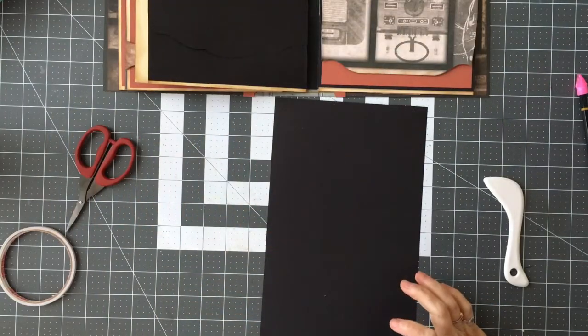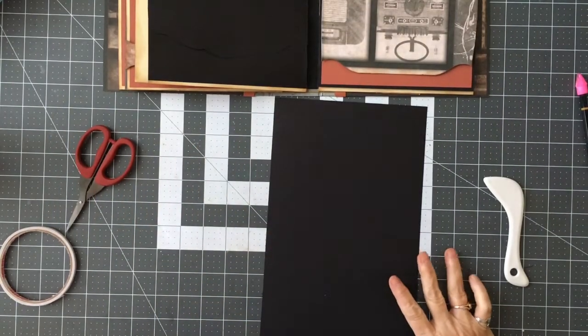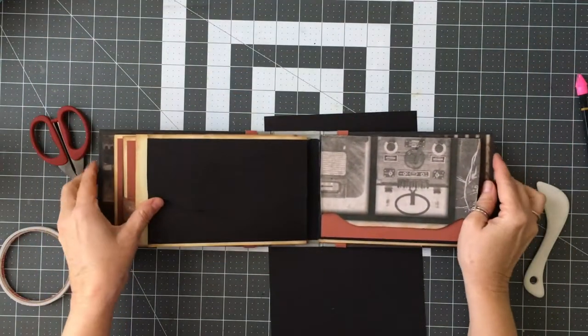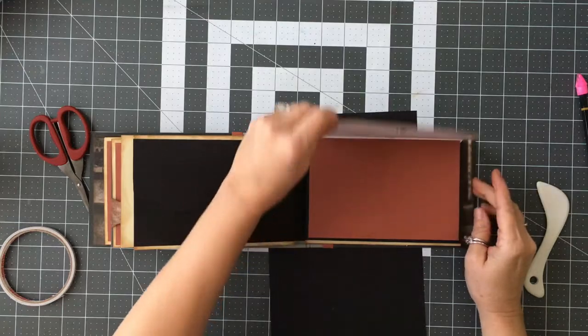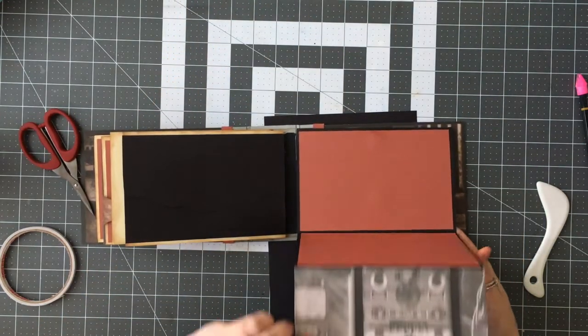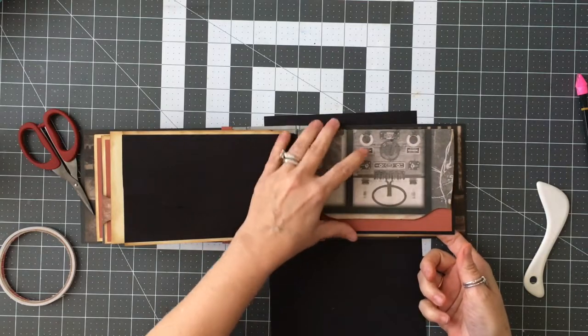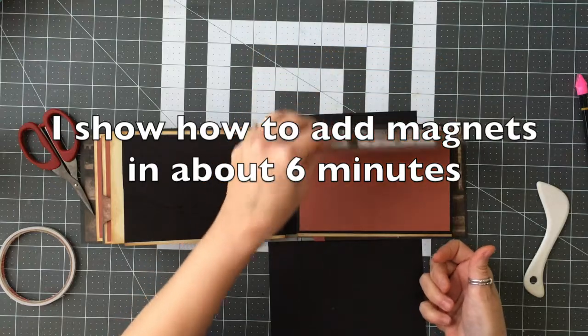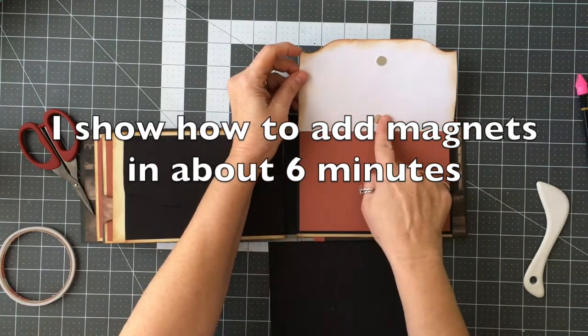Okay, so now I'm going to show you what I've gotten done so far. This is that flip page that I was telling you about. Okay, it's all matted with the magnets. And I'll show you how I do my magnets in a moment. Still have to mat up here.